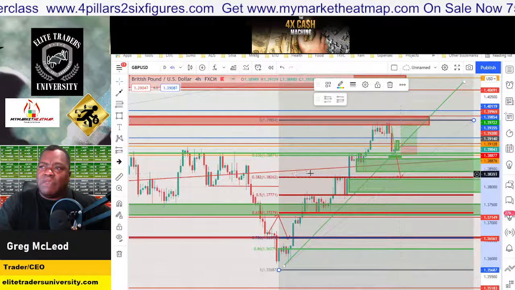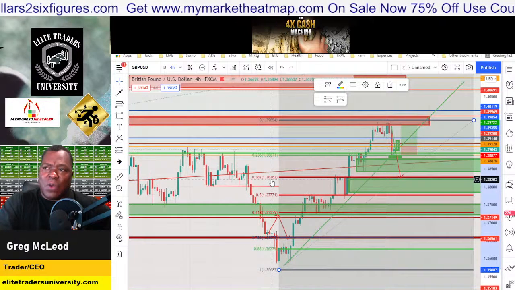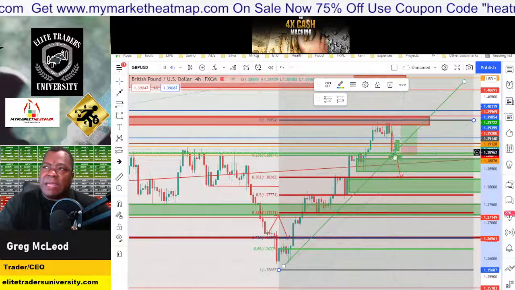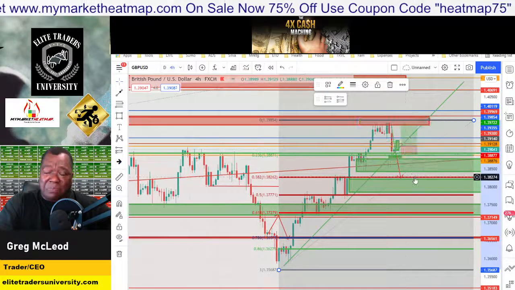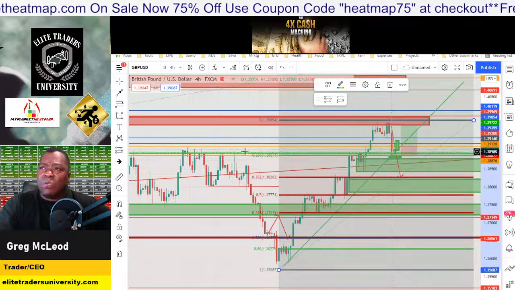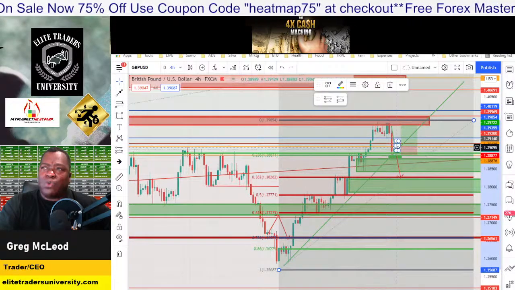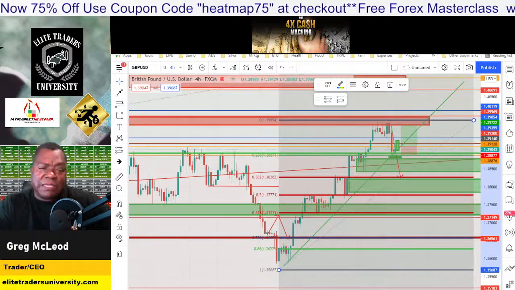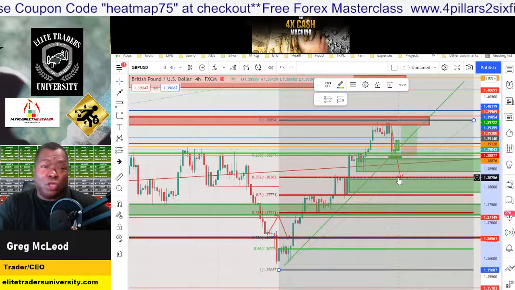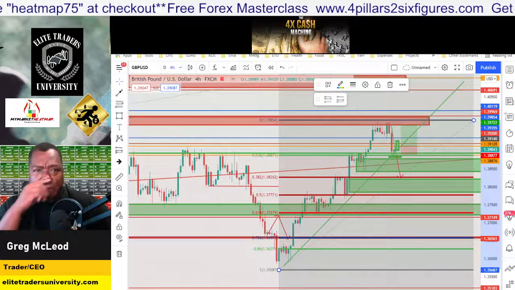So it might be interesting to see what happens. I would love to buy here. Ideally, I would like to buy it down at the 38.26. Here, we might get a push up and then a drop and then a move higher, right? I would just watch this. So bulls versus bears, I'm undecided. I guess I'm short-term bullish, right? And since I'm a short-term trader, that's fine. But don't be surprised if this goes lower later on, right? Because we do have some news coming up.